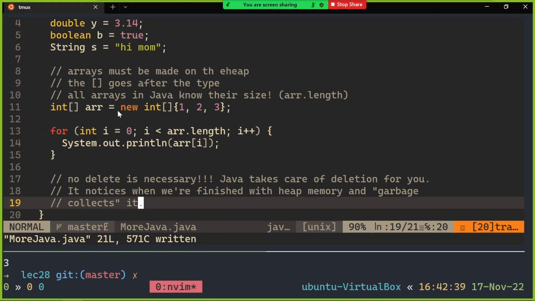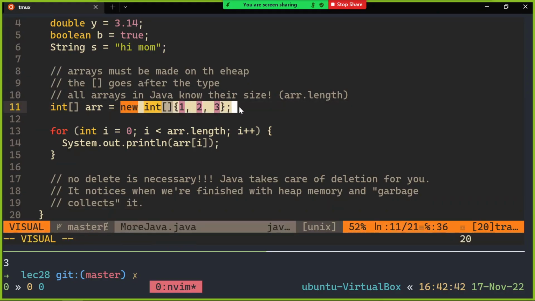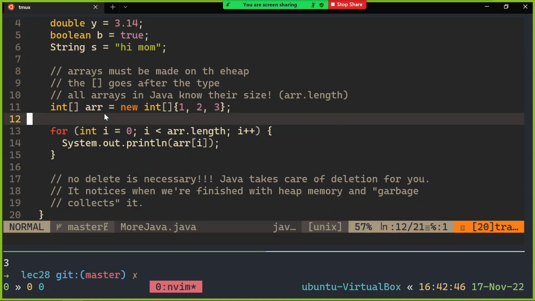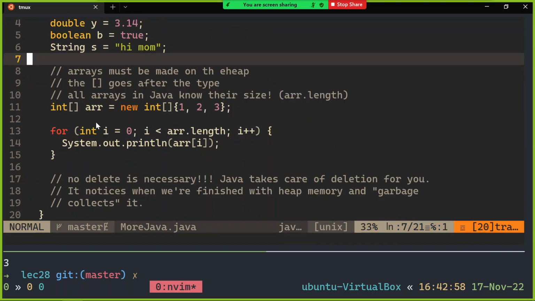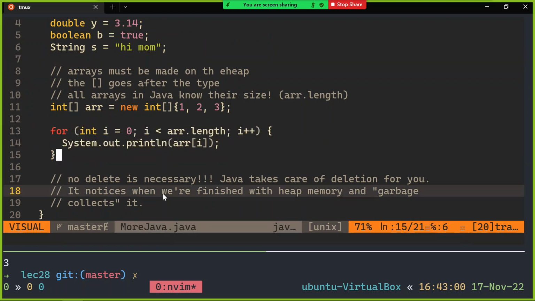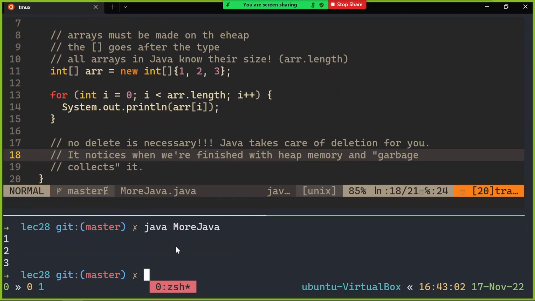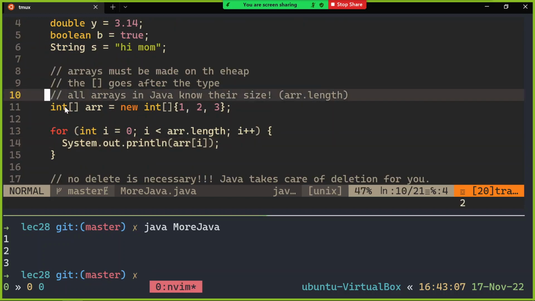There's also no concept of pointers. You would have thought that this would give back a pointer to something, but now it gave back the array, or it gave back an object, it gives back a reference, but you don't use ampersand. It's just a little bit weird. I think we'll talk about that a little bit more next time. All right, but this is the program. It looks all the same for the most part. For loops are all there. The syntax is very familiar, I would say, and you run it like this, and it prints out the array.